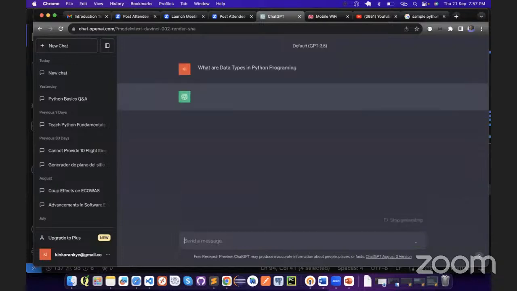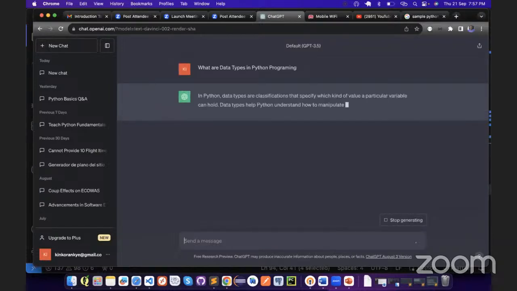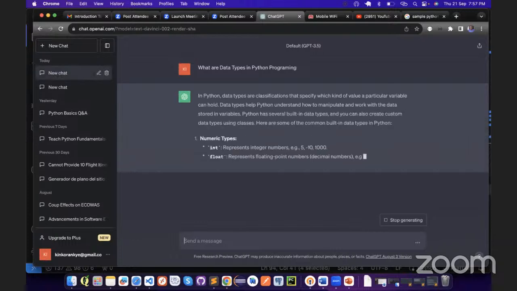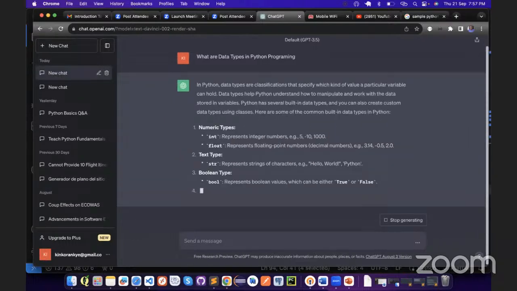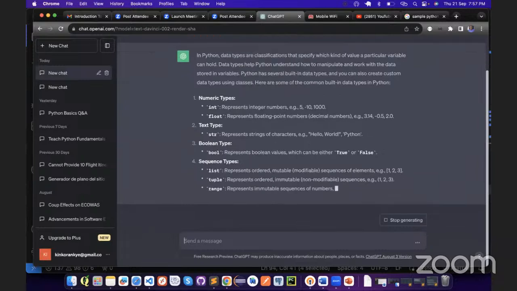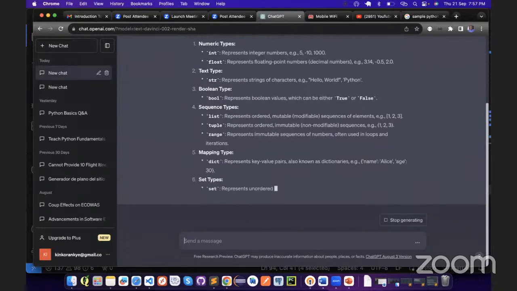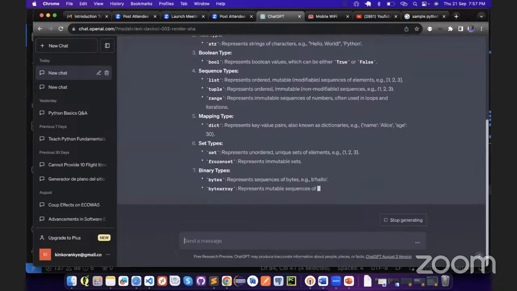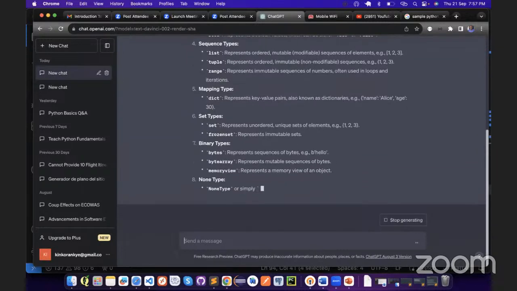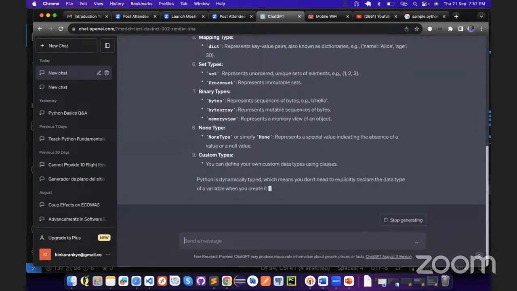And then you hit enter. So ChatGPT is looking for results from various places, and now it's giving me results. So you see what is happening. It is going through it and telling me all the things. I'm just going to read through, and then we see how ChatGPT is going to do it.